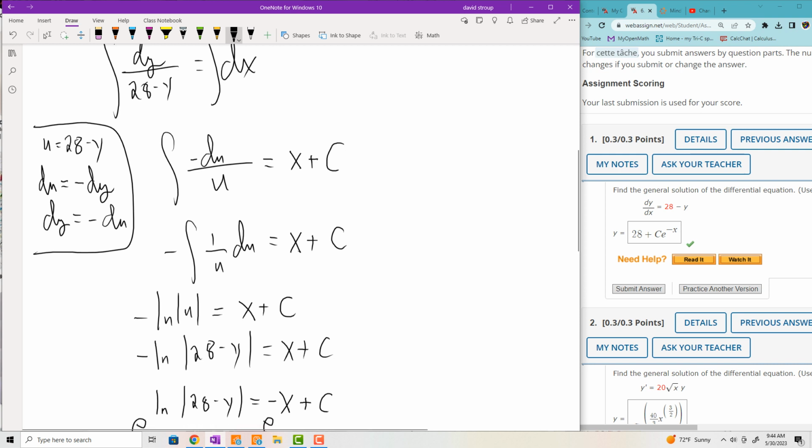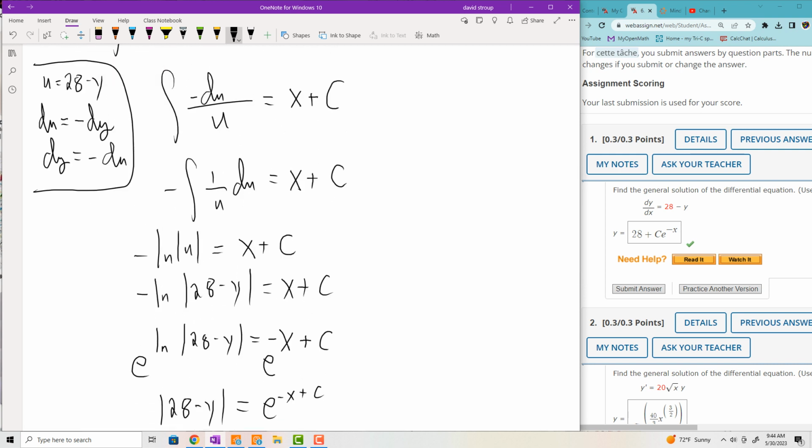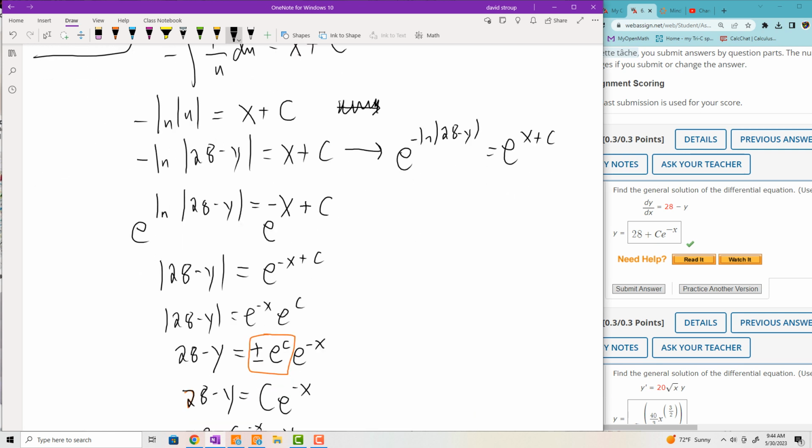So now scooching back here, let's see what would happen if I would have just left that negative there. Okay? So instead, let's say I decided to go ahead, well, maybe right here, and exponentiate. So I'd have e to the negative ln absolute value of 28 minus y equals e to the x plus c. Okay, so on the left, you can no longer just do the cancellation equations with the e and the ln being inverses. You need to move that negative 1 inside the natural log. So already you have a little extra work.